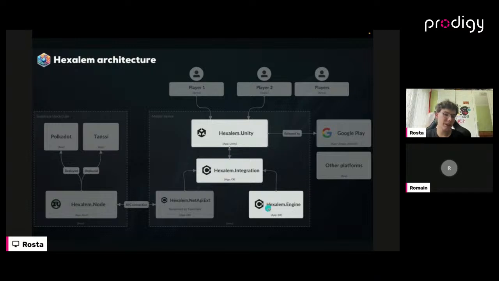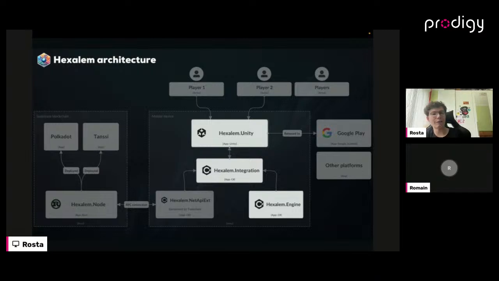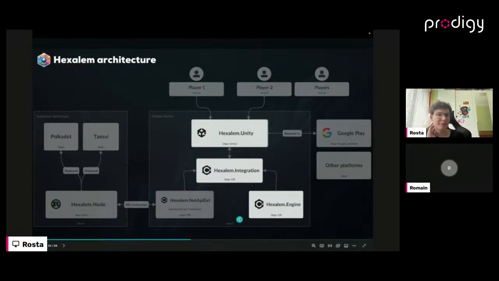Then on the bottom there is some engine which will handle the client logic locally. And then maybe you have also some integration in the middle, which handles the communication with a multiplayer server.